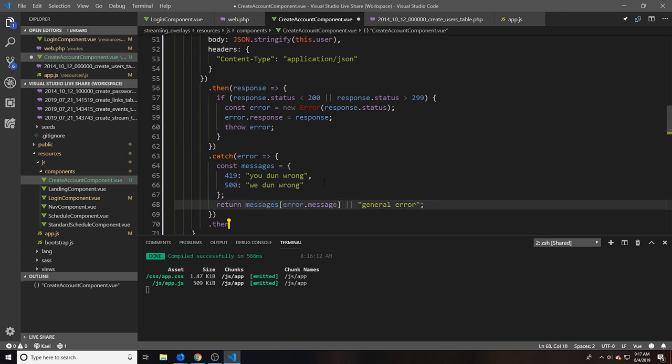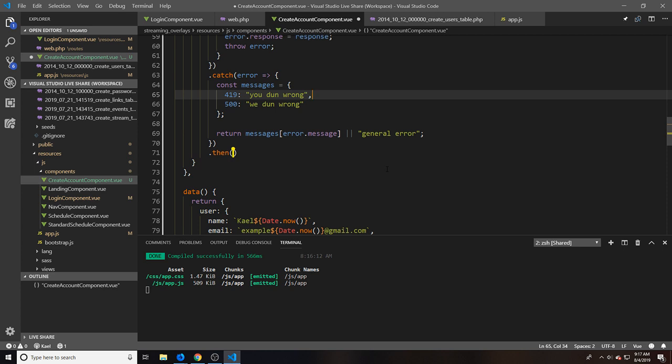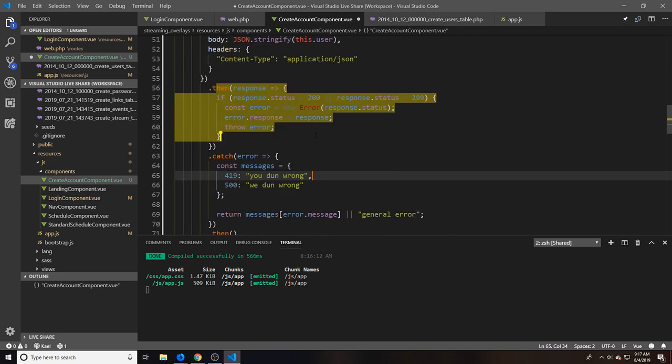I can't remember if we want to throw that again or do a .then, because what we want is this .then to not continue running down.